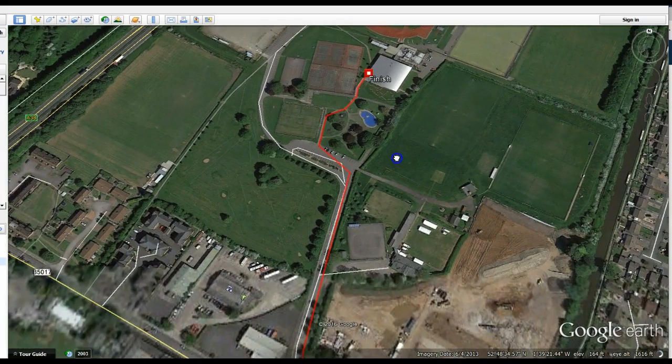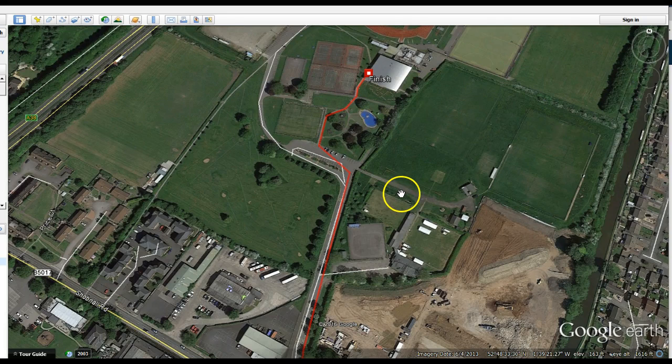The gates do not open very early. There's a barrier across here, so don't turn up at 6 o'clock because no one's going to be there to greet you. We're going to be taking registrations in a pretty quick fashion from 6:30. You'll more or less be handed your race number and your wristband, and you'll be hopping straight on the coach, and the coaches will be leaving from this car park right here.